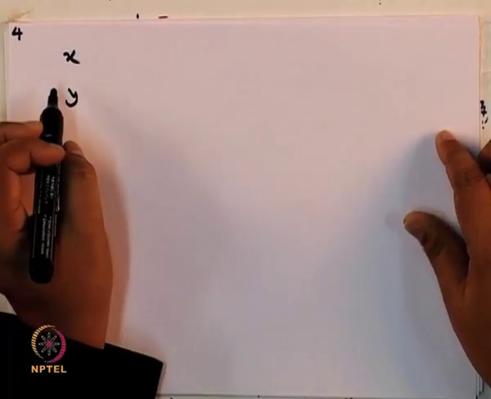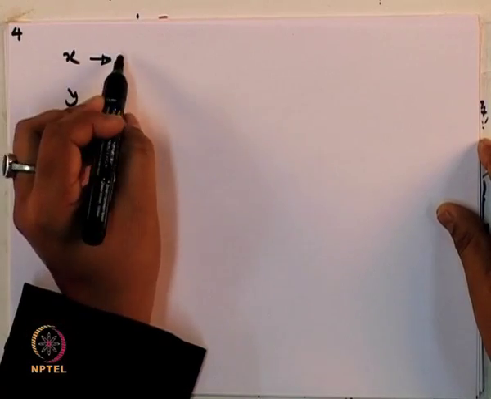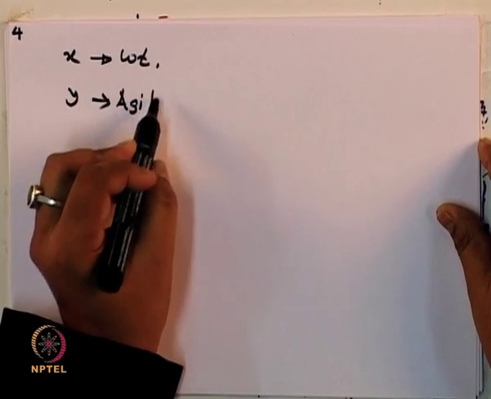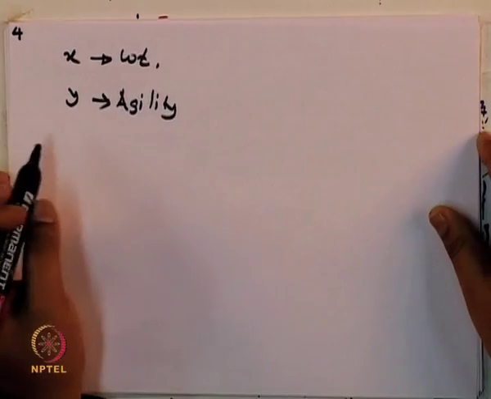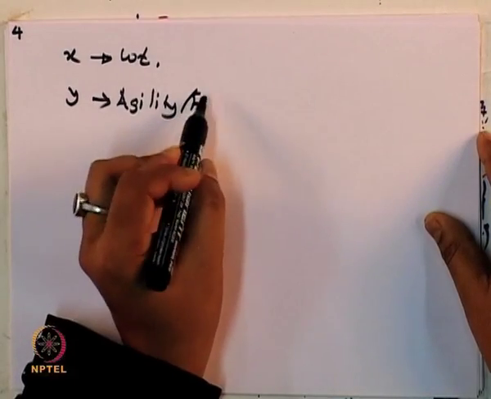Now let us come to the generic case where you do not just have values, but you have values where more than one metric is chosen. Okay. So let us say in a class I want to correlate, so you have two vectors, you have chosen x and y. Of these, x is let us say weight and y is agility, or capability to run, let us say how agile or fit, whatever you choose.